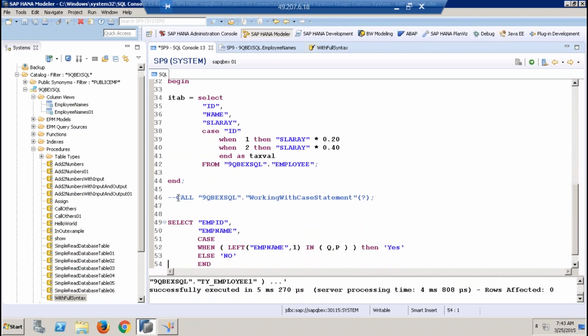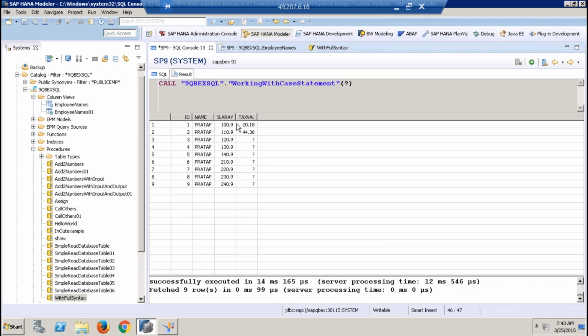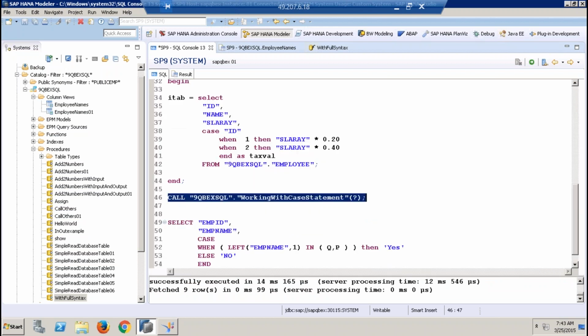Then I can just say call this. So for employee 1 and 2, it just calculates that percentage. Rest all it leaves blank. If it is simple, where you're checking multiple conditions, I can use a case with a parameter: when value 1 or when value 2. But when you have complex formulas to be executed, saying when logic 1, when logic 2, then you will write the case statement like this.